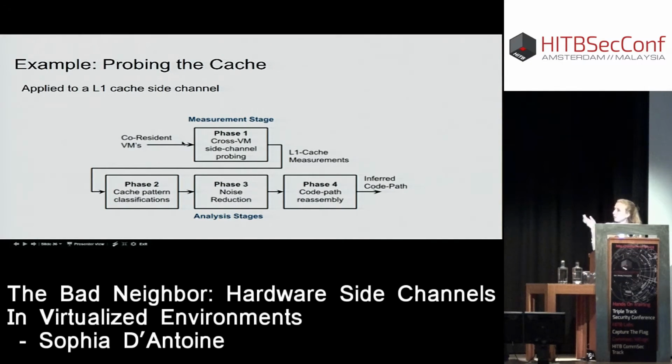In this example, you first have to determine co-residency. So you're trying to create a side channel in the cloud. You launch your VM, you start running your processes, and you're listening to the environment. You're receiving information about the L1 cache's behavior from your new VM. So you classify these patterns, and you have to have some beforehand knowledge about what that pattern should look like. What's your target environment? Once you can reduce the noise and see a clean environmental signature, then you can determine if you're co-resident or not. Does that map to a pattern that you expect, or a pattern that you know is being created by a specific type of process?